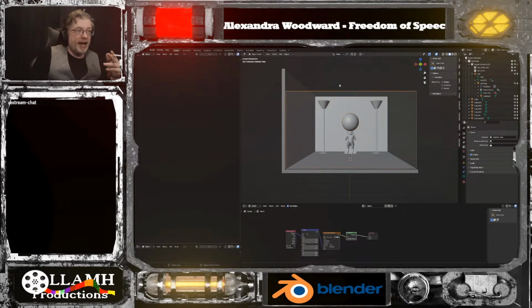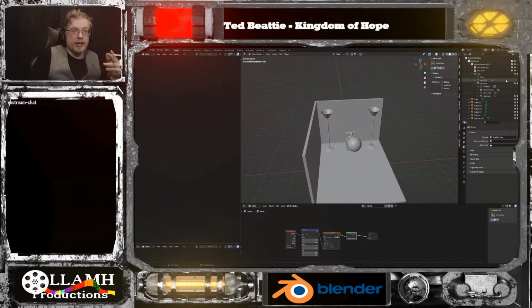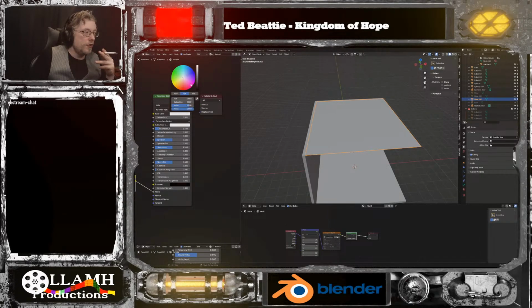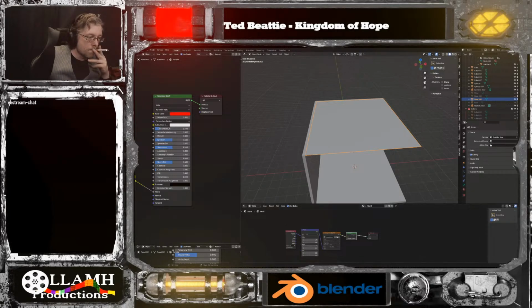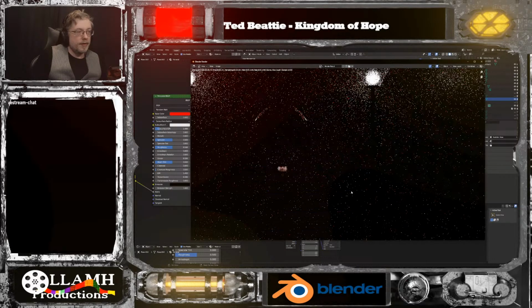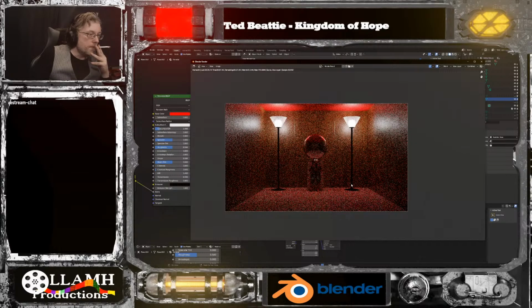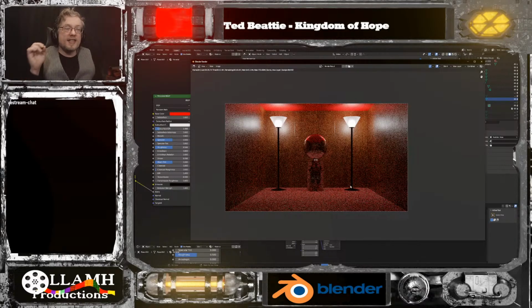Now to show you exactly how much the ceiling matters, we're going to say U, and make just the ceiling pure red, and we're going to see how that affects the lighting. And this is why I prefer Cycles to Eevee.